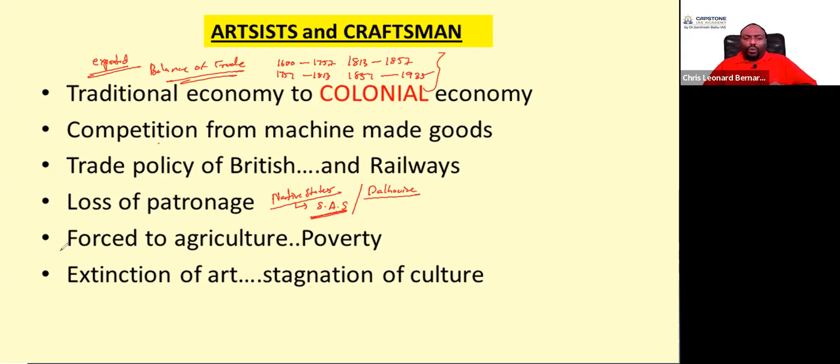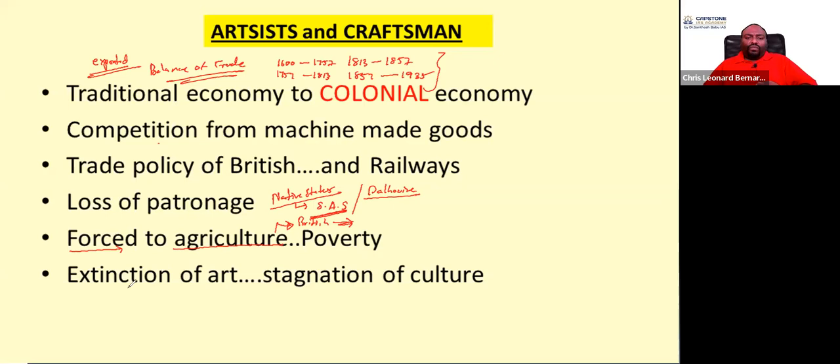And moreover, the Indians were forced to do agriculture. They were forced to cultivate tea, indigo, cotton and other oil seeds. All these things, even food-producing agriculture, was for the British. And the farmers, peasants and those dependent on agriculture could not get raw materials or patronage, and even food, so they were reduced to poverty.